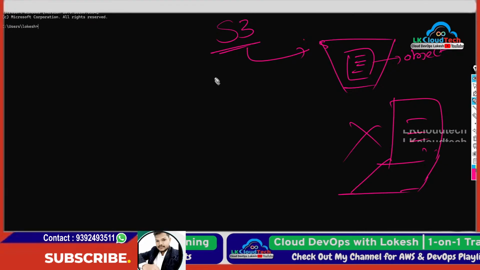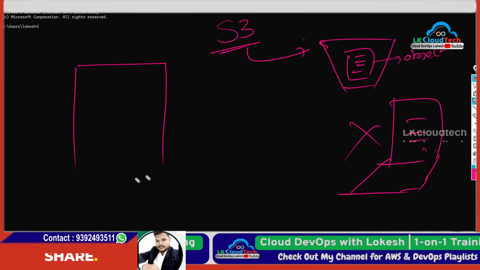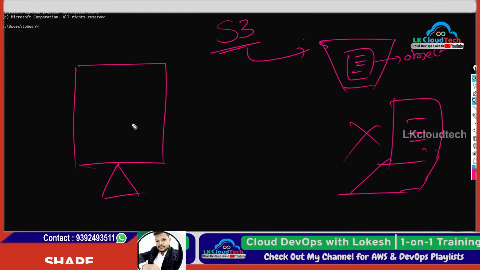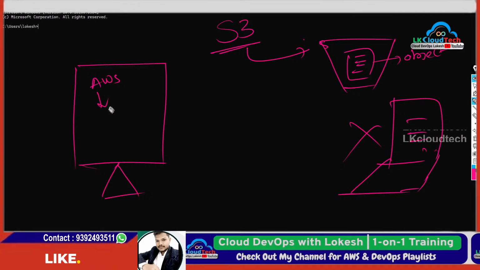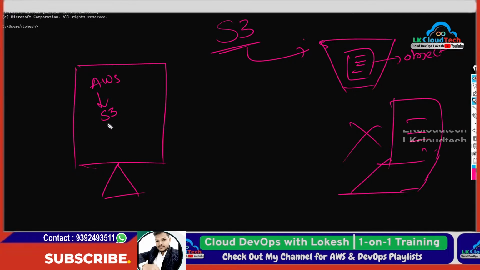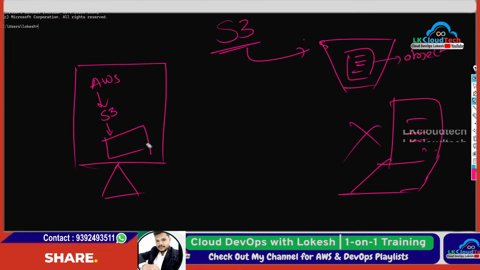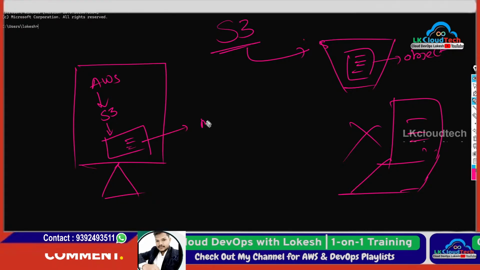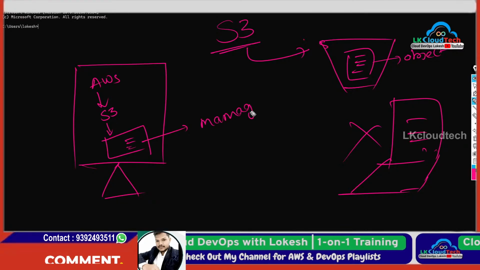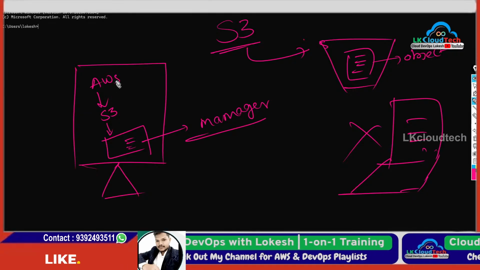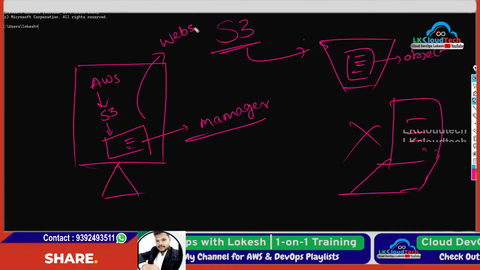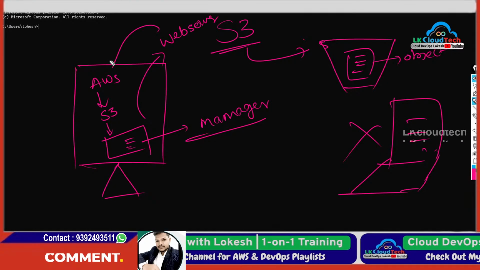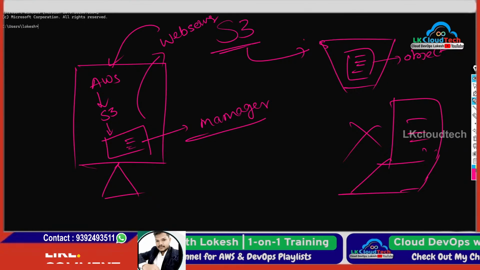I will go to my office, open any system, connect to AWS, open the S3 bucket, open the file and show that file to my manager. Which means I can access the data by using a web interface, which is AWS. You clearly understood this?